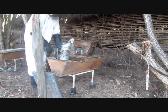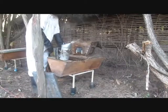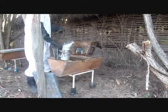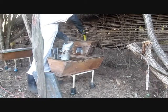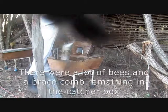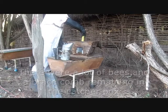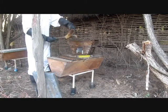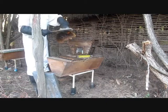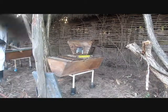You can start to see the bees now starting to become a little bit defensive, flying towards the camera, flying all around. Just pushing the combs back into position. Just removing now some brace comb that was in the hive. In theory you could tie that to a top bar, but in practice it wasn't a very good comb. If it was a comb of brood, they might have tied it to a top bar and placed it into the hive.